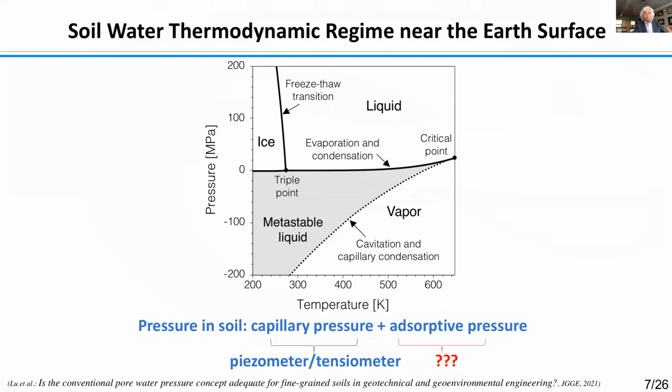Now, before that, I also want to show you a little bit more about this phase diagram to understand what kind of pressure and temperature environment we are encountering near the Earth's surface. Here we have temperature, here we have pressure, and we have to use true pressure. The phase diagram of water actually is not as simple as the one I showed you previously. In a certain region, this is the area we call metastable, which means they actually can change phase, but it's not very stable. For example, we see the cloud.